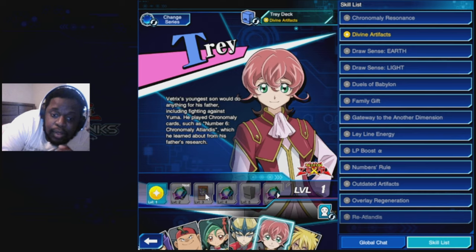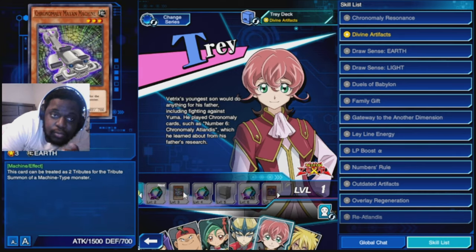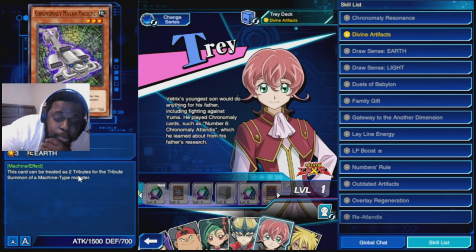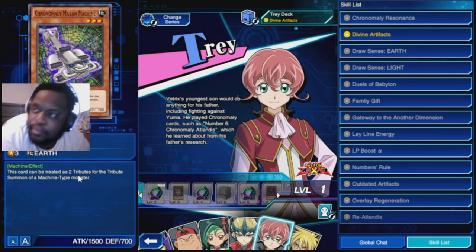Okay, and let's see, we get some gems like usual. Then we get Chronomaly Mayan Machine. This card can be treated as a true tribute for the Tribute Summon of a Machine-type monster. So like a weird Chronomaly Machine-type deck.